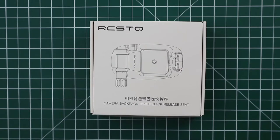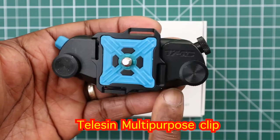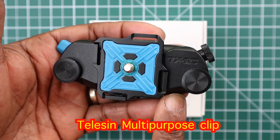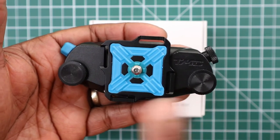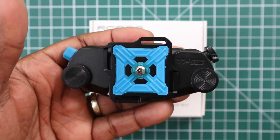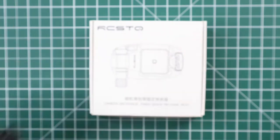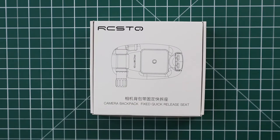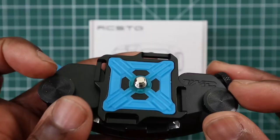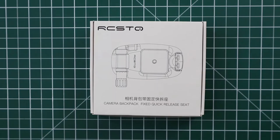Now this uses a similar system to the Peak Design backpack mount, and also one that I did on this one, which is the TMC one, and also the Anwar one as well, which I have done videos on, and I'll try and leave the video link up here for them. But instead of using a system like the Peak Design, like the Anwar, where it uses two kind of screws, this has a unique system which I'll show you later on.